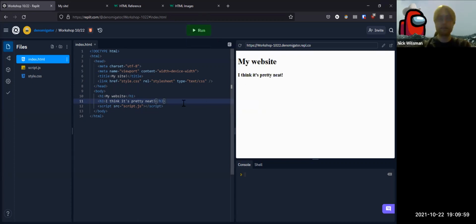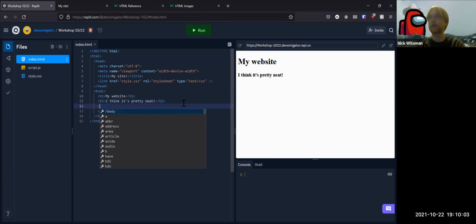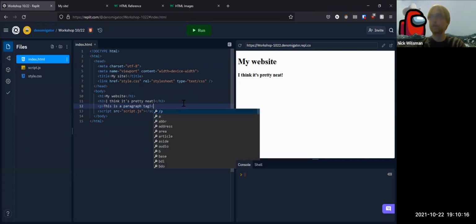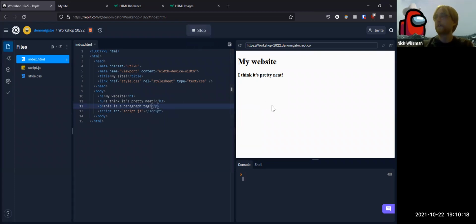And if I want to make something that's normal text size, I can go ahead and add a p tag for paragraph. So I have a nice little, much smaller paragraph here. Anyone have any questions about this so far?